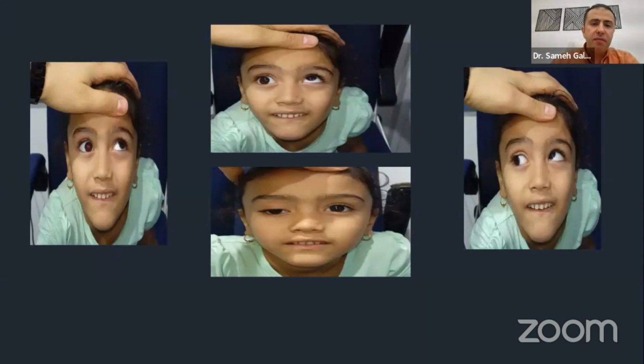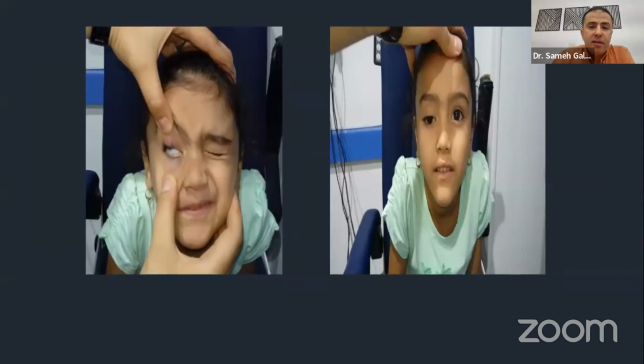This case has defective elevation of the right eye. It's defective in all directions, so it seems limited elevation of the right eye. So we can think about all causes of monocular elevation deficiency: it may be extraocular muscle affection because of fibrosis of the inferior rectus muscle, or maybe paralytic due to double elevator palsy, or maybe orbital if we have any history of trauma. But luckily we have a positive Bell's phenomenon in this patient, and the eye moves very well with forceful closure. So there is no limitation or restriction, and it is a straightforward extraocular muscle case of double elevator palsy. So nothing to do with the orbit in such a case.